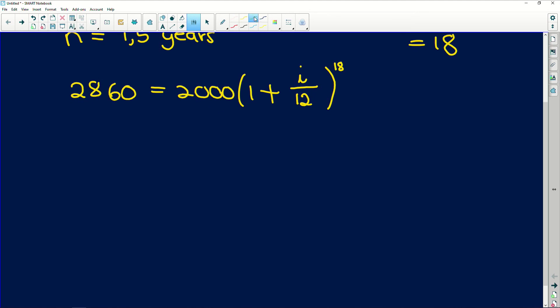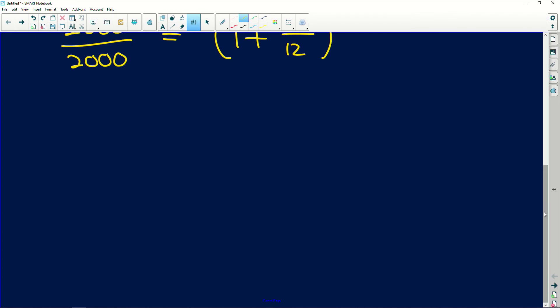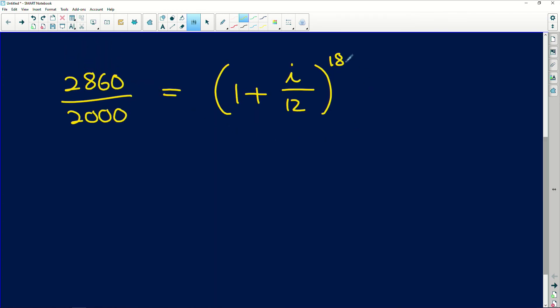So please guys, I'm going to write it out as if you can do every single operation in one step, which means you have no rounding off issues. So the first thing we're going to do is divide both sides by 2000 to get rid of this 2000, because we're trying to isolate I. So that's going to give us 2860 divided by 2000 equals the brackets all raised to the power of 18. Now how do we get rid of raised to the exponent of 18? Well we need to 18th root everything.